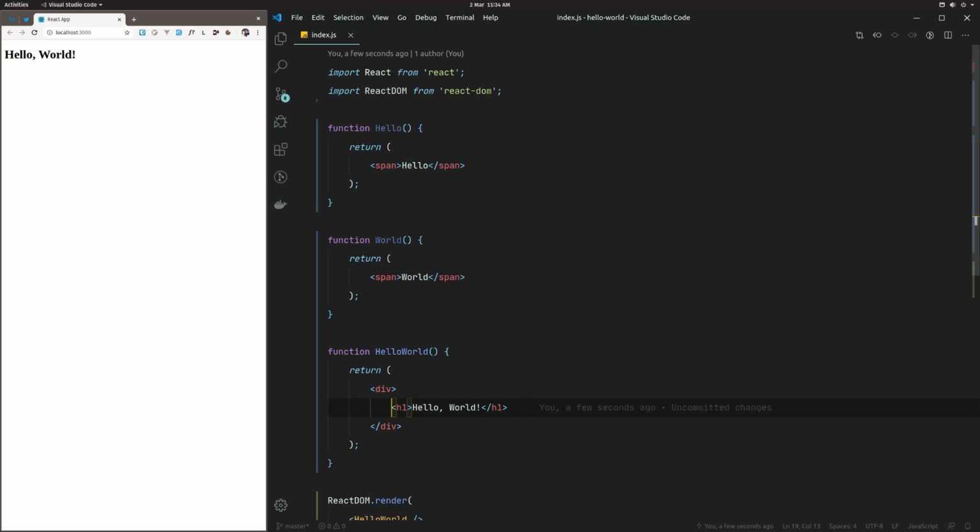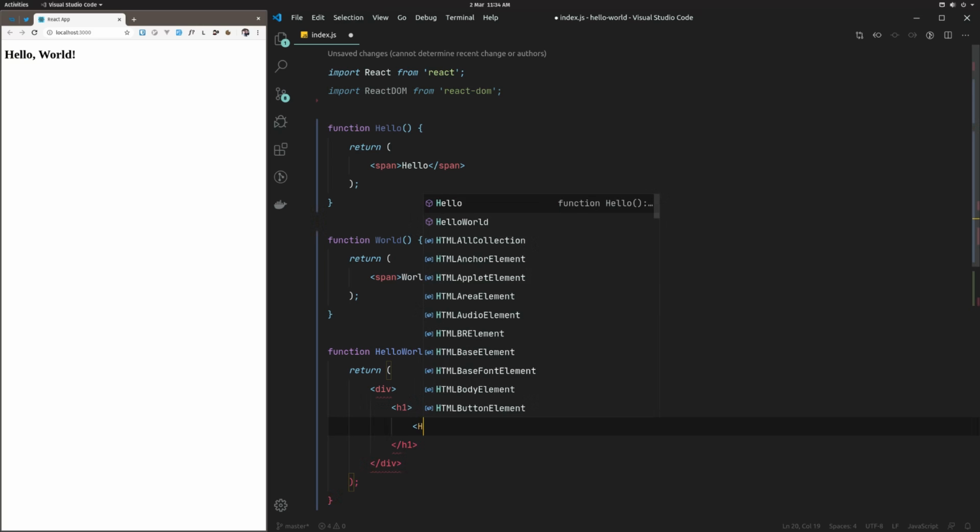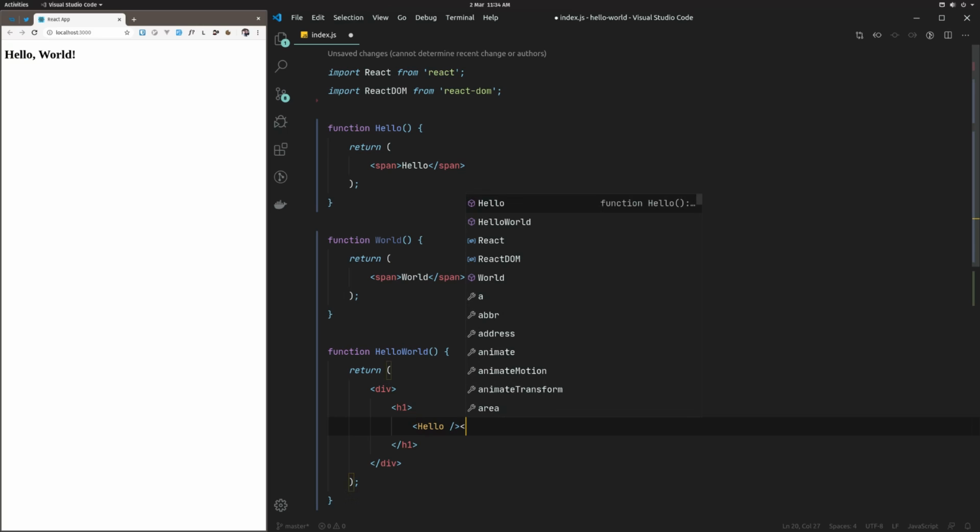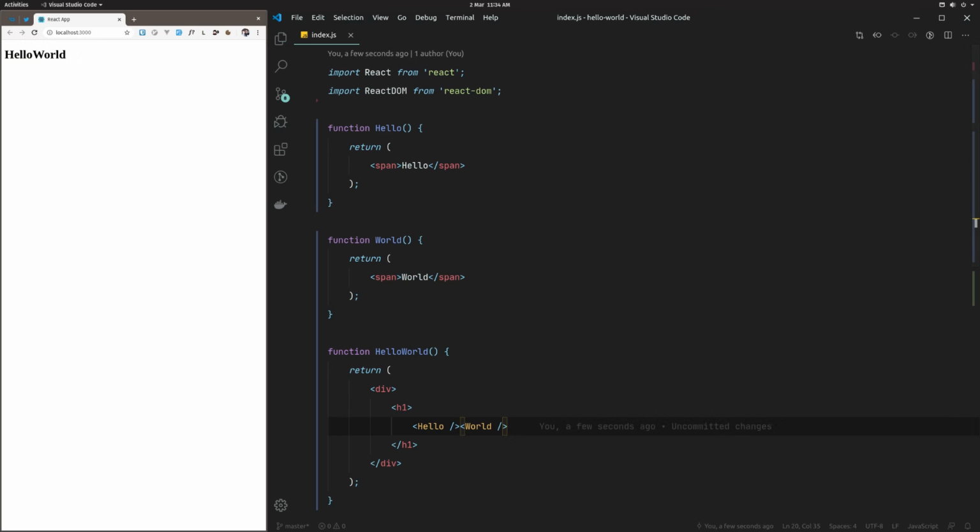So then that means in this hello world component, rather than doing it this way, we could, for example, have this h1, and then within the h1 we could have hello, and then you could have world as two separate components. If we refresh this, as you can see, it's basically rendered this up here again, so it's just the same. So this is how we build up bigger components. We build them up from lots of small components that have one responsibility or very little responsibility. Having giant components is never really a good idea, and it's much better to compose our components into much bigger things by using smaller ones.